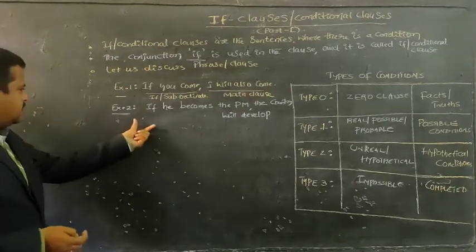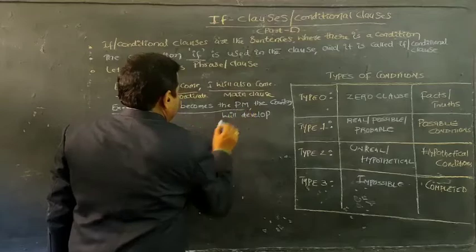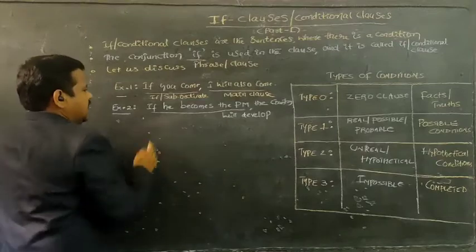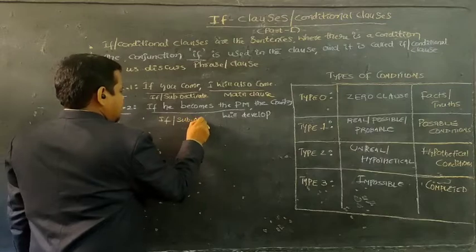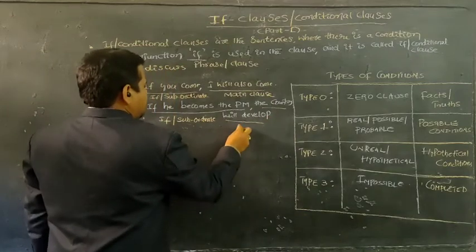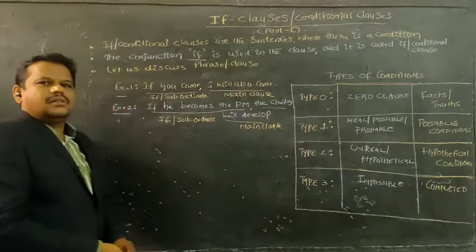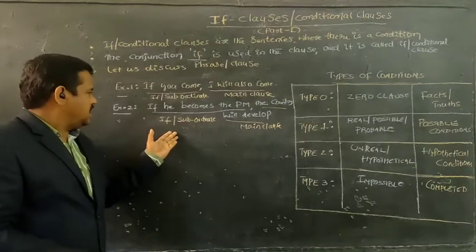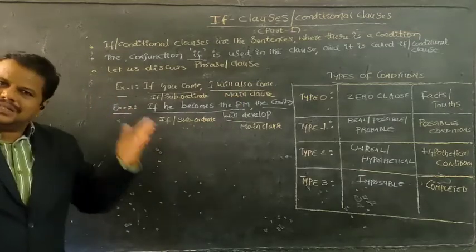Second one, see the second statement, that is sentence number 2. If he becomes PM, that is Prime Minister, so this is the if class, that is, if followed with the subordinate class. The next part of the sentence, the country will develop, is the main class of the sentence. So you will understand that in this particular sentence, the main class and the subordinate class is followed with the if statement. That is, if he becomes PM, the country will develop.